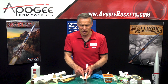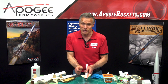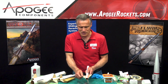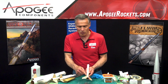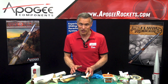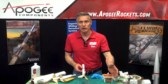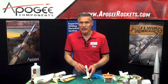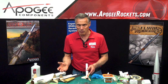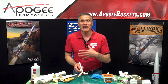And what that does is it gives you two places where there are glue joints. So it's double the glue joints, and it makes it much harder to snap a fin off. But all these fins are on here pretty good. The wood glue that I used on these when I attached them is pretty strong. So that's kind of what we recommend here at Apogee: you start with wood glue, put your fins on, and then you can add your fin fillets later for either aerodynamic performance, adding strength, or just making them look really pretty.